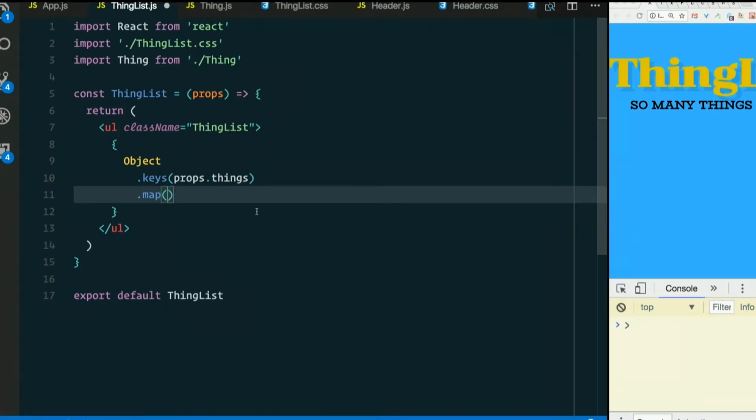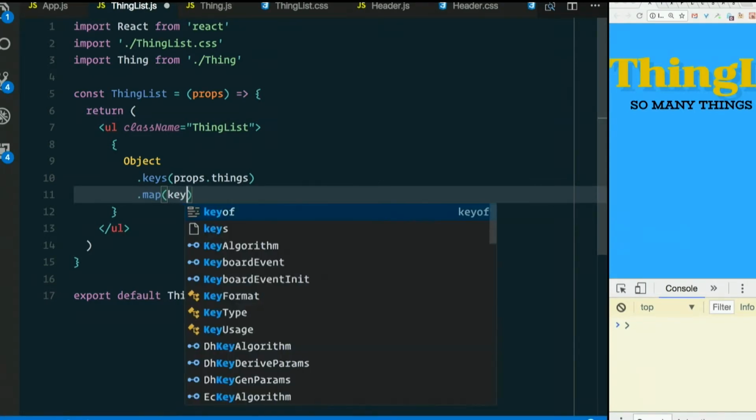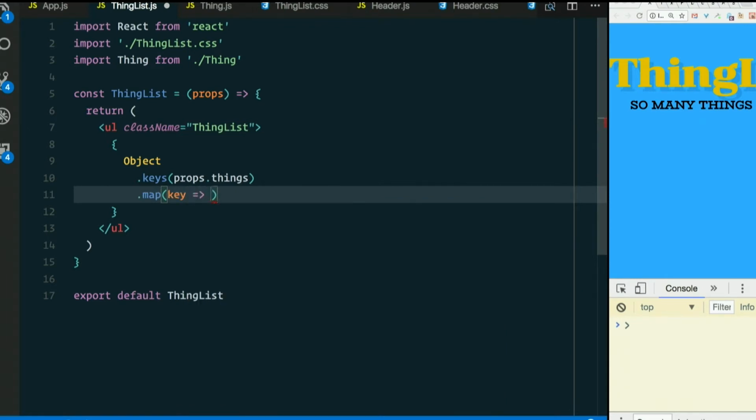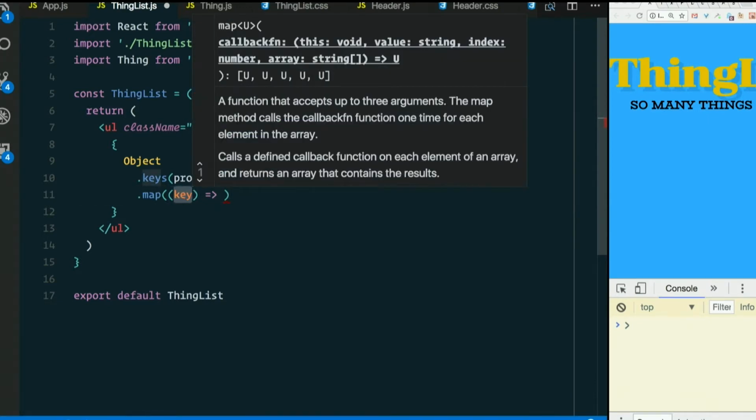And we know that when you call map, the function that you give it, the callback function, is going to receive as its first argument each individual item in that array, right? And the array contains the keys. So key will be the argument to our arrow function. Remember, if there's only one argument, you don't actually need to put the parentheses around it.